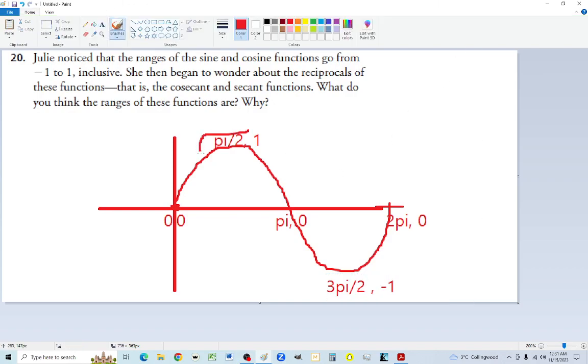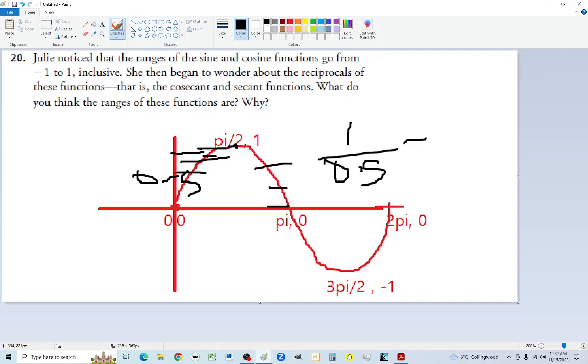If you were to take the reciprocal of 1, and all the degrees are the same, the reciprocal of 1 is 1. But notice that any number on the y-axis here is below 1 all the way down to 0. If, let's say at 0.5, you take the reciprocal of 0.5, you get the answer 2, which means the reciprocal of any number below 1 all the way to 0 is going to go higher than 1. So it's going to look like this.